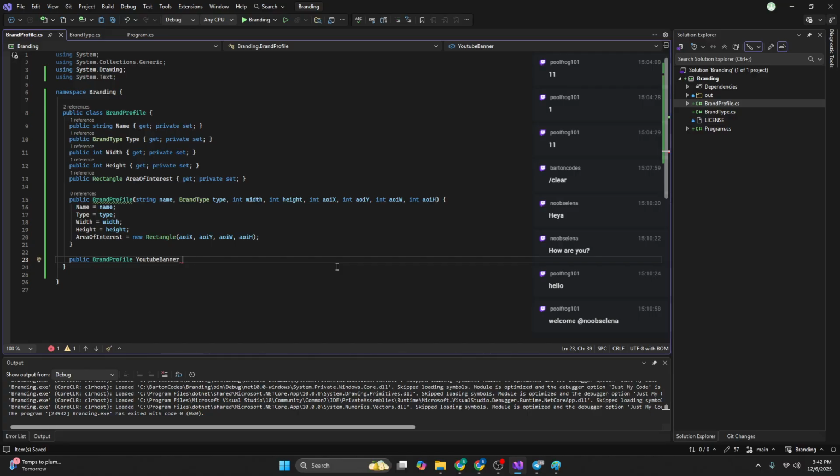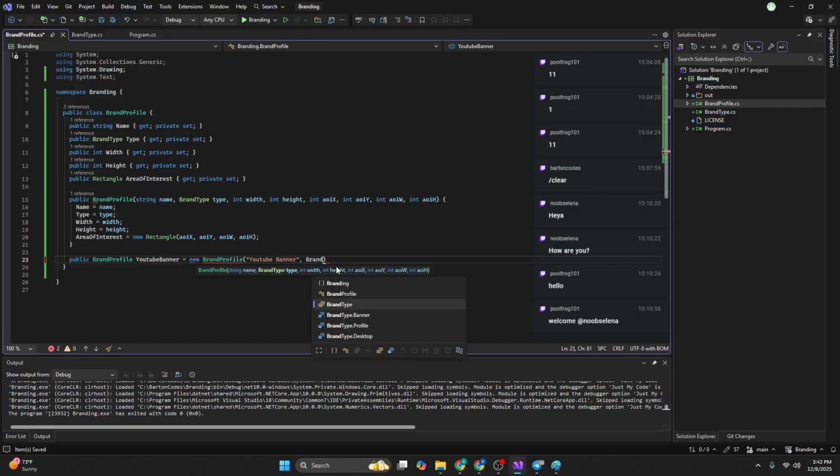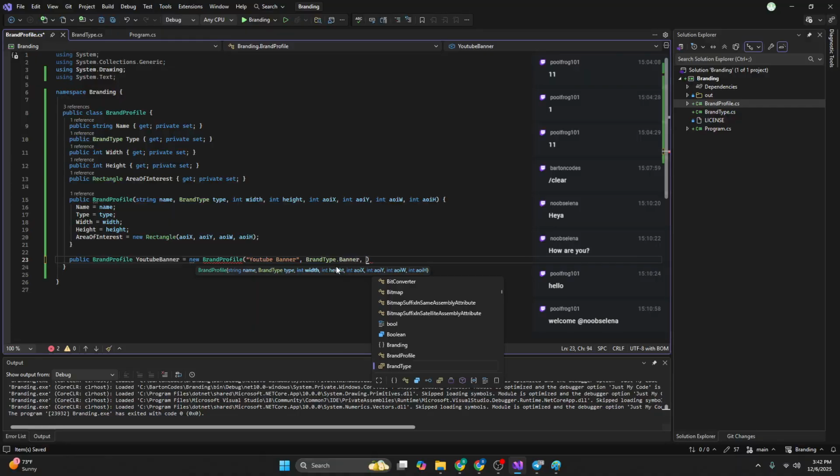All right, so our YouTube banner is going to be named, we're going to specify it's a banner type, and then we said 2560 by a height of 1440 is the total output size.